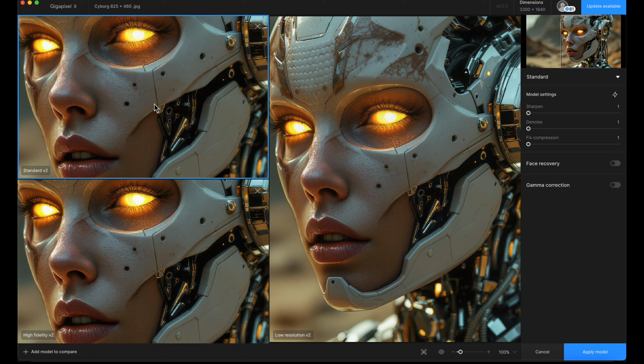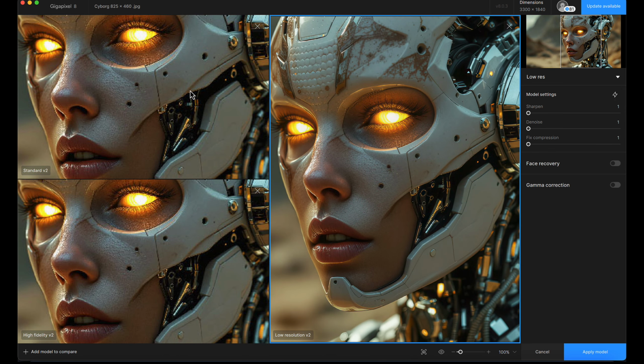And normally there's one that I don't like that jumps out at me straight away, that I don't feel is working as well as the others. And I've got to say, for me at the moment, I think that the low resolution model, even though that normally would be quite a good choice for images that start off that small, I don't like what it's doing to some of the texture on the face. I think it looks a little bit unnatural.